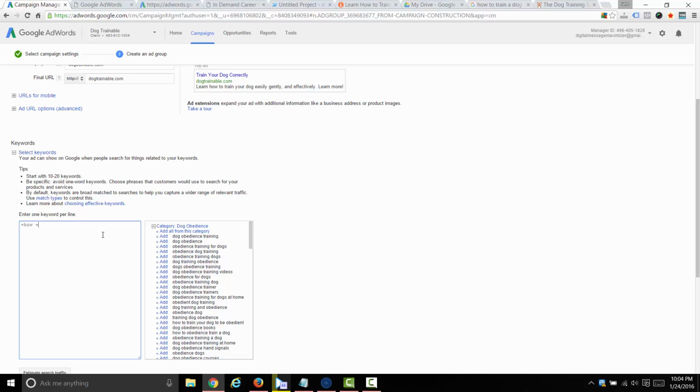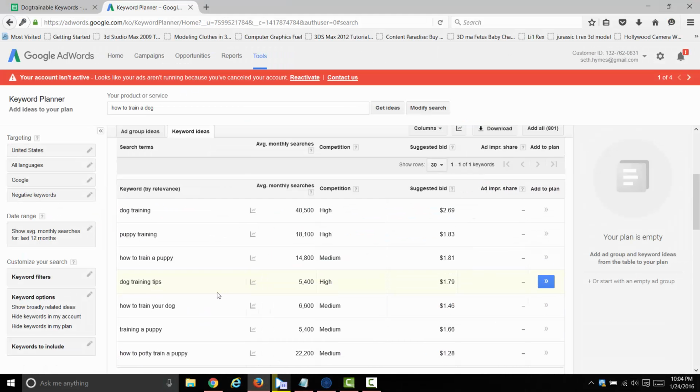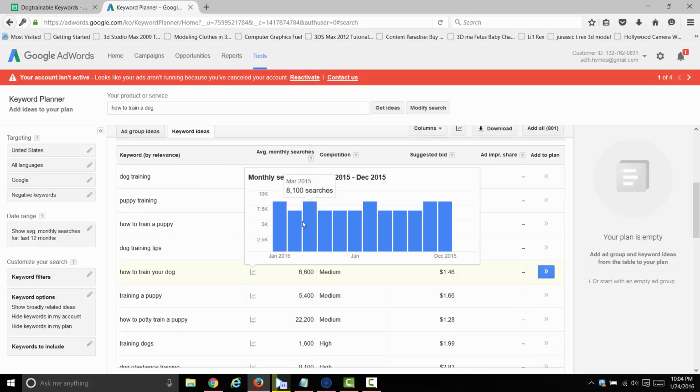So I probably want to put in how to train your dog with broad match modified. Actually, I'm sorry, I'm going to use phrase match, how to train a dog, because this is a really long tail keyword, and I would like to get people who are typing this in almost exactly. Train your dog. Then I'll refer back to the keyword list, and I'm probably going to do a separate thing for puppy because it's got such huge search volume.